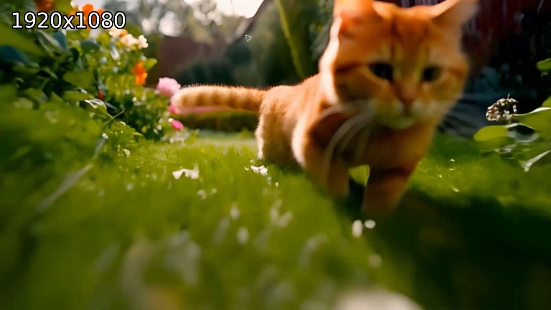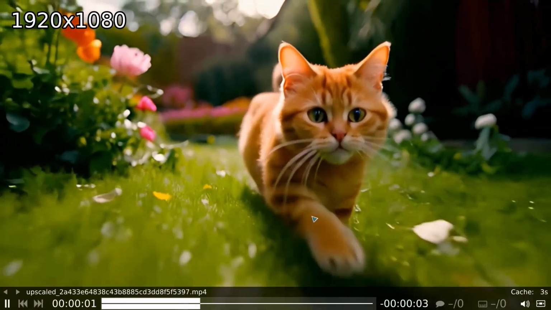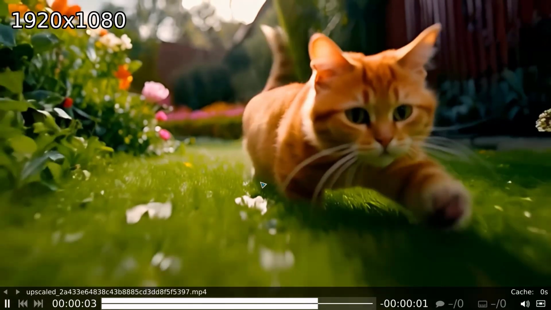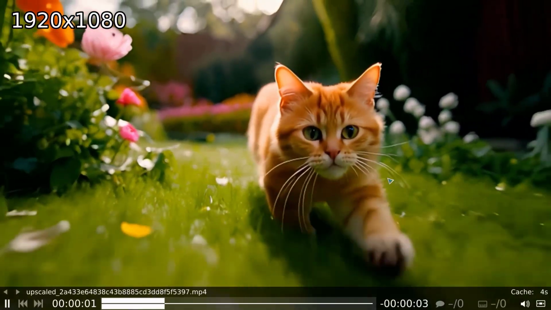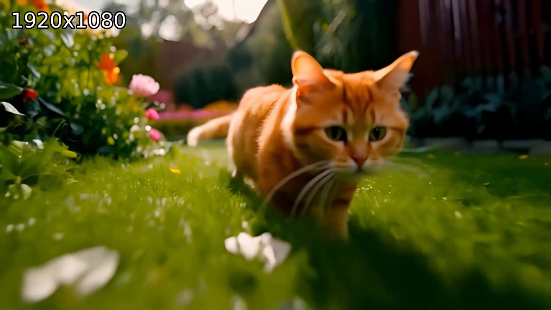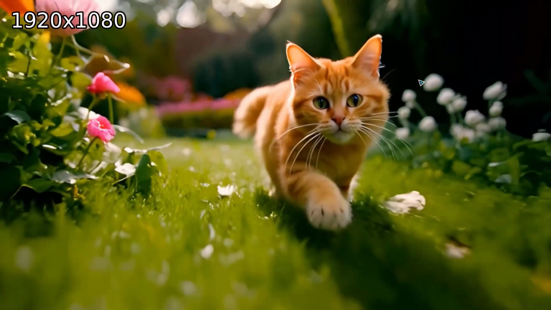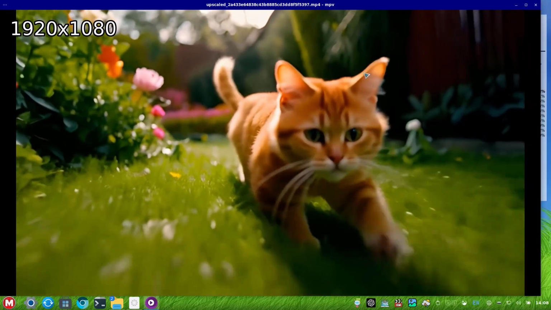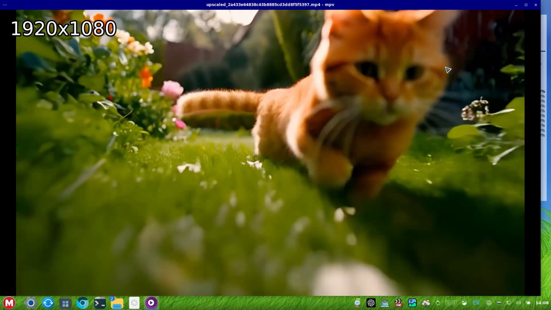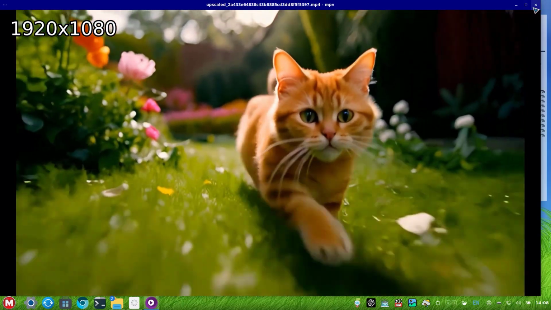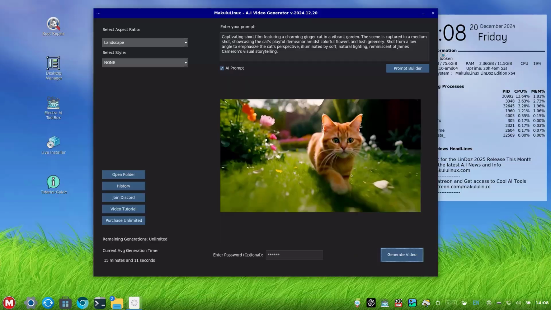Look, it's nicely blurred out the background over there. And you don't get any kind of messed up paws or messed up tail or anything. I mean, it all looks really nice, right? Just look at that. Perfect tail. Perfect everything. Anyway, so this video came out really, really good. Not much to fault it with.